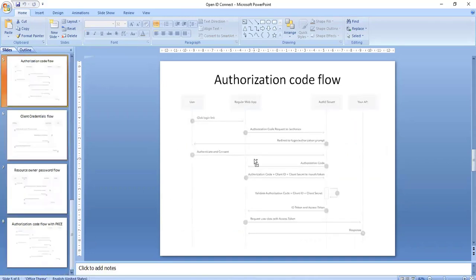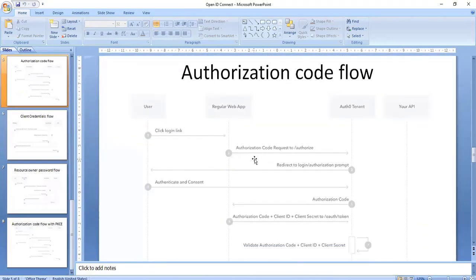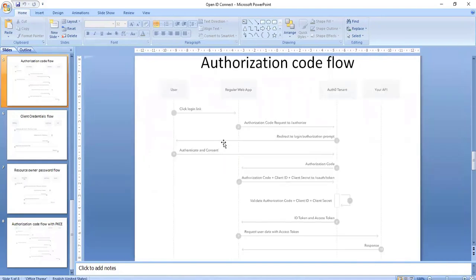Okay, so let's start with the authorization code flow. This is a basic flow. To enable this authorization code flow, as we discussed that day, we need a web server, which means the application we are going to enable with the help of this flow should be hosted in a web server.